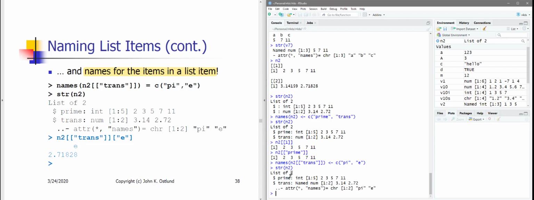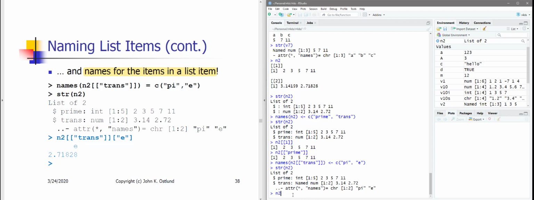But this is a list of two vectors. The first vector is named prime, and is a vector of int values, integer values. The second vector is named trans, and it is a named vector of numeric, that is double values, and the specific names of those two values are pi and e.